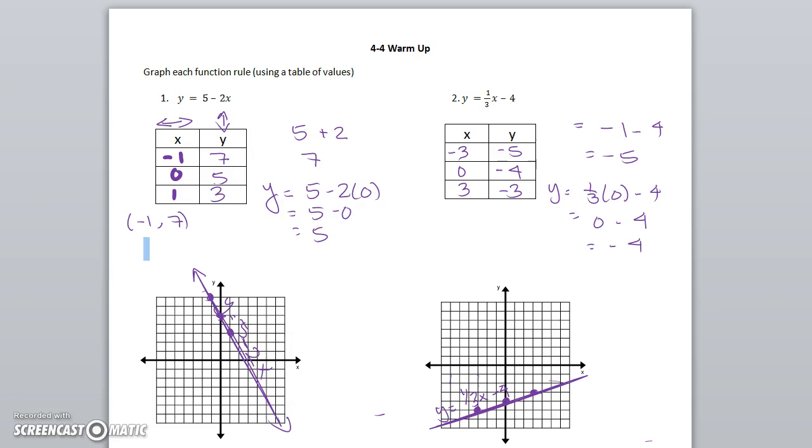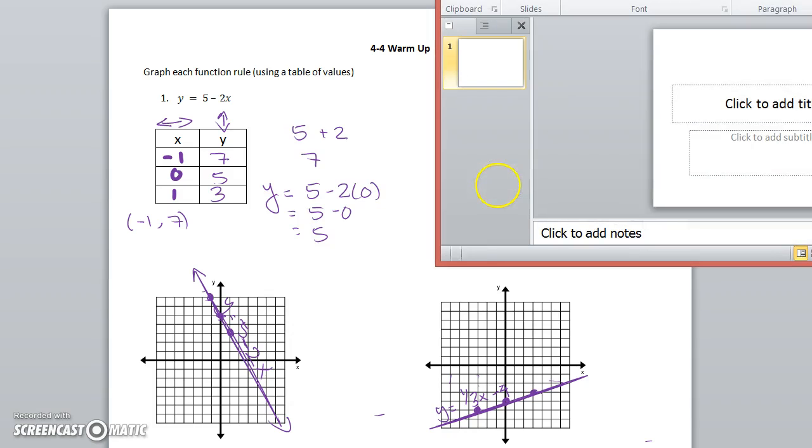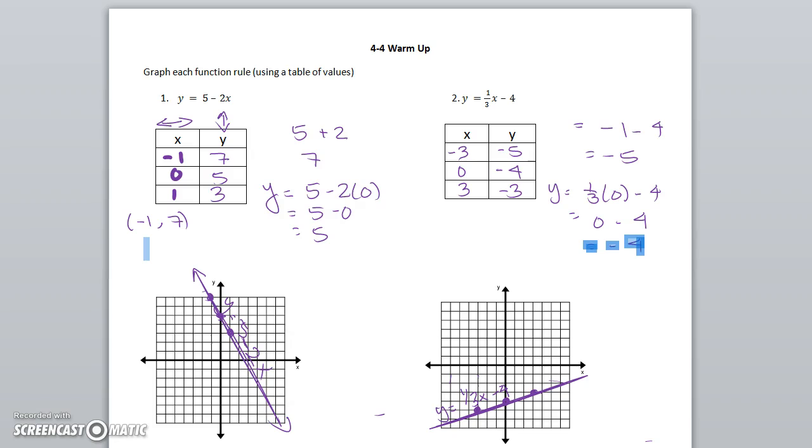Okay, so if you pressed pause, and you should have, then you would have confirmed that you get -3 for 3, so this is this point right here. And then for each of these coordinates, you graph each one, and then you connect your dots there because you're graphing the whole row. So go ahead, if you didn't press pause, do so now, and make sure that you have this graph on your paper.